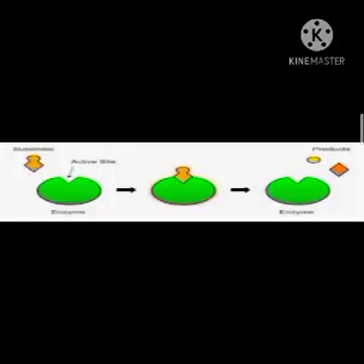This is the diagrammatic representation of the enzyme action. Here you can see the active site of the enzyme to which the substrate will be attaching and it forms the enzyme product complex, and when the product is formed it will be released out and the enzyme will be free so that it can bind with another substrate. That is about the enzyme action.